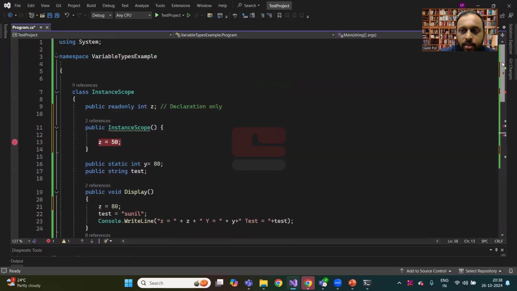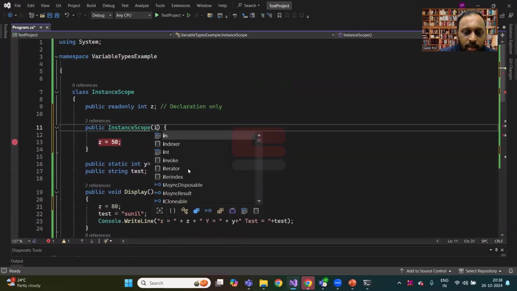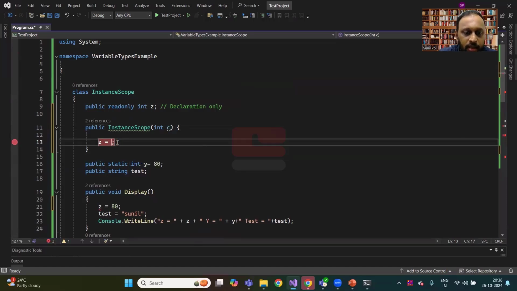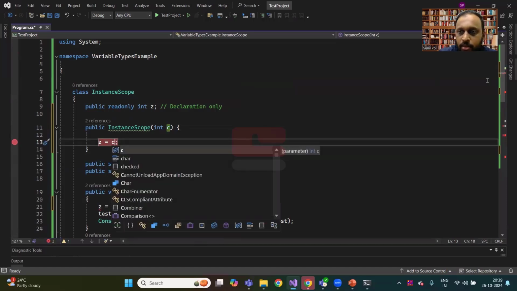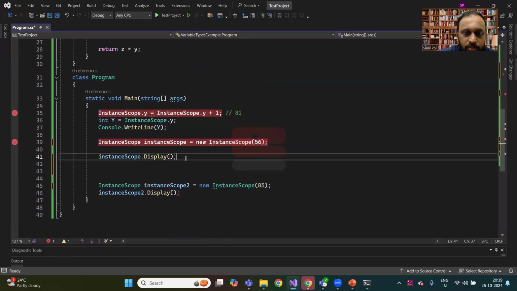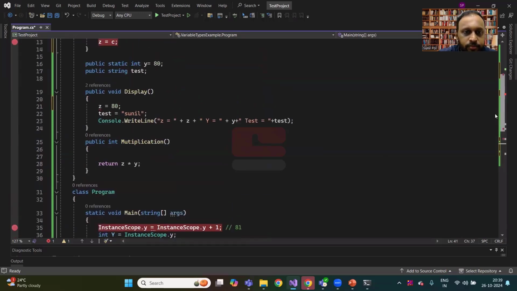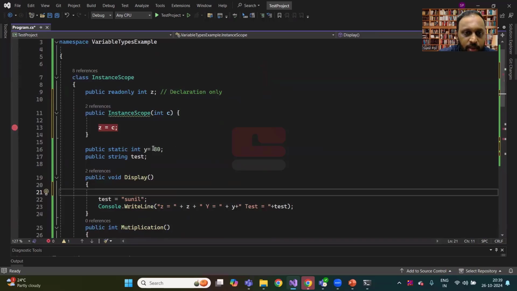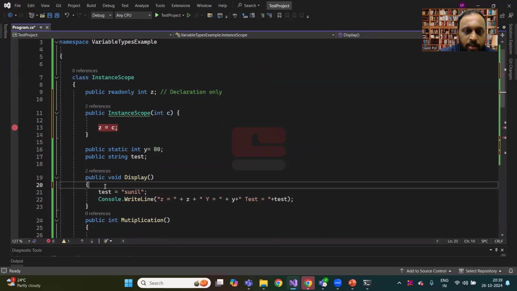So let's make this constructor a parameterized constructor and assign that value to Z. So at the time of object creation, we need to pass the value which would be assigned to the read-only variable. In a function, we cannot change the value of a read-only variable, but in a constructor, we can.